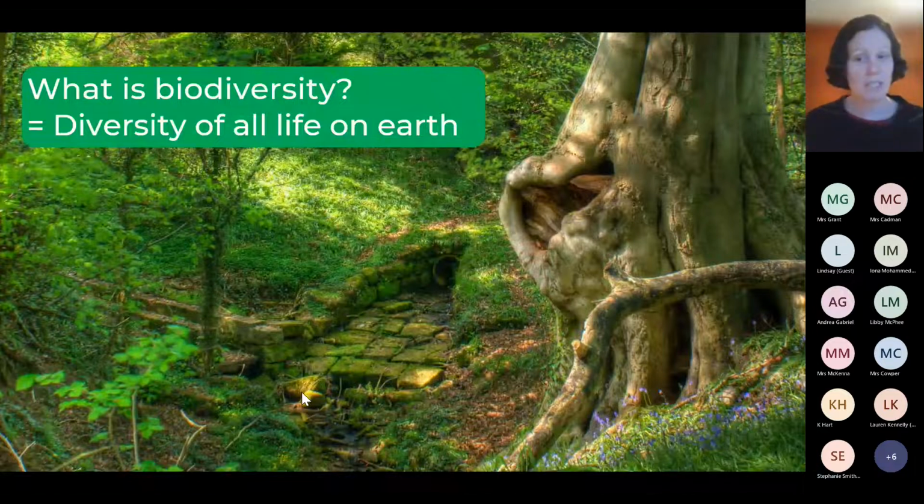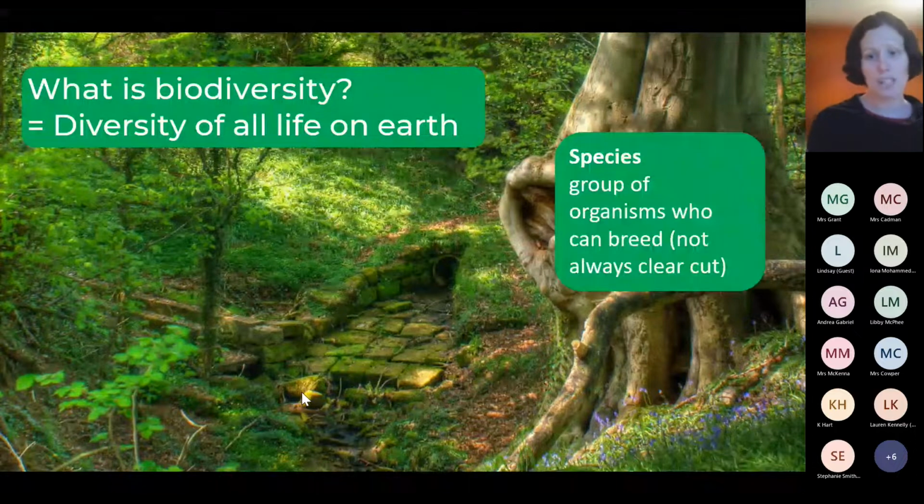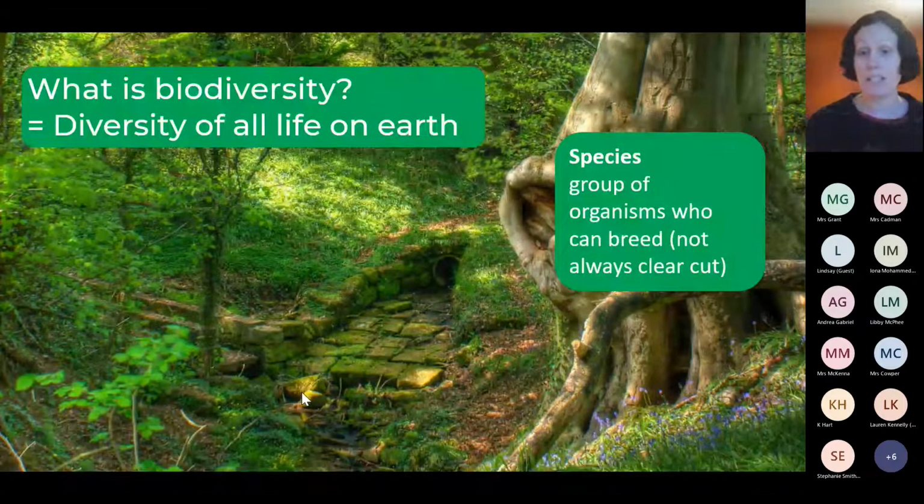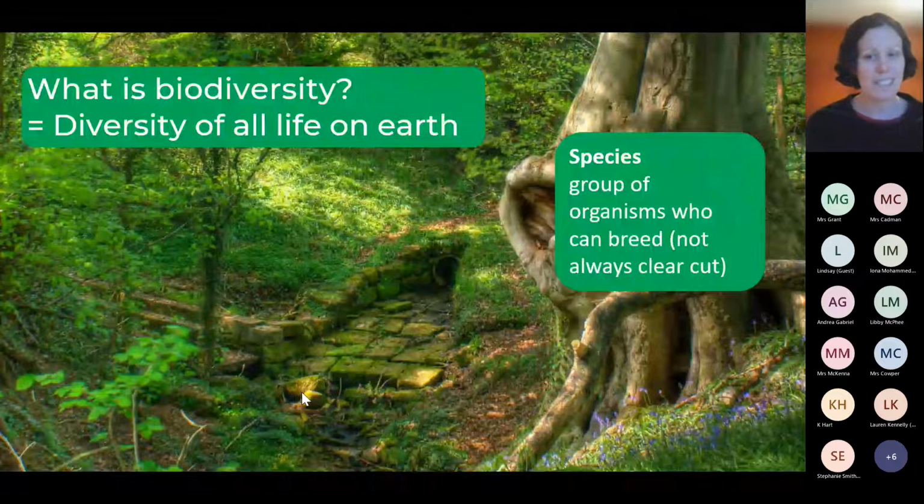So we would generally define a species as a group of organisms who can breed together and produce fertile offspring. A good example of that, if you're talking to children who are a bit older and can understand that: if you think of breeding a horse and a donkey, you can get a mule. So you can have an offspring, but the mule will not be able to breed. It can't produce offspring on its own. So that's quite a good example to use. It's not always clear cut.